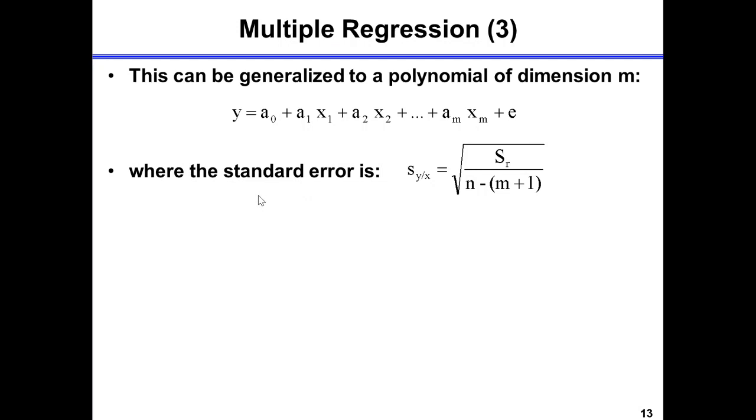So this is the multiple regression. The standard error is very similar to the previous one. You see that in the polynomial, for example, this variable number 2 was x square, or this xm would be x power m, right? You can see this similarity. So the standard error of that is going to be the same as well. We are going to use this standard error later in the second-year stats course, when we are interested in finding the confidence interval of our regression models. So it's very important that we know this standard error.